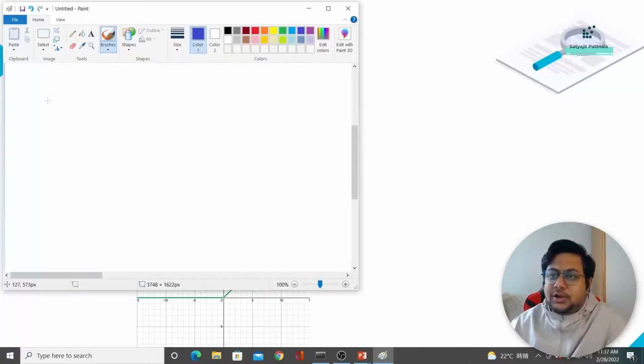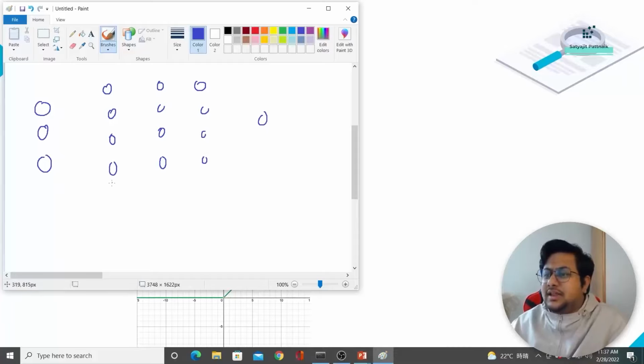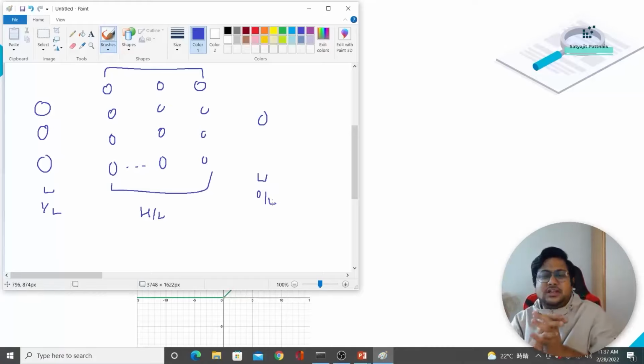Let's say I'll draw a small example. And just imagine there are so many hidden layers. So these are your hidden layers, these are your input layers, and these are your output layers, right? Just imagine a very big neural network with lots of neurons.